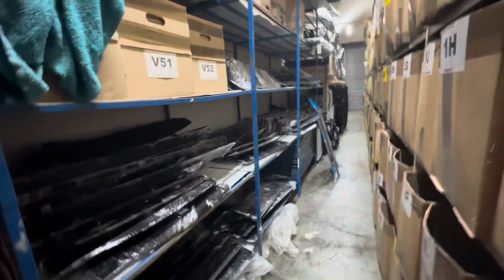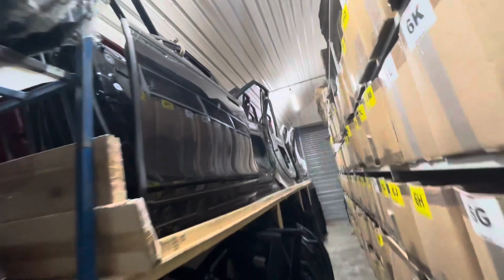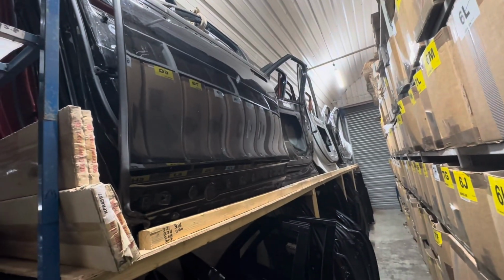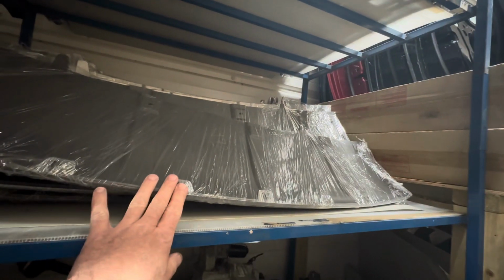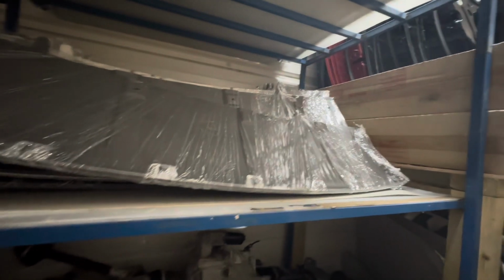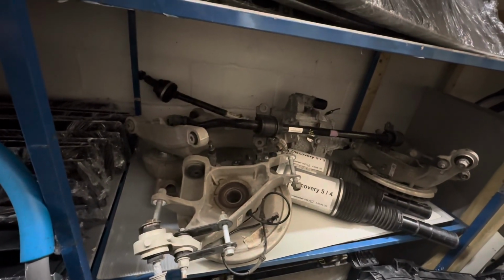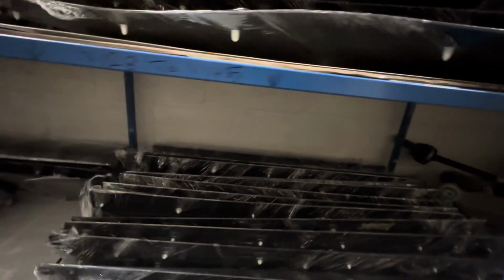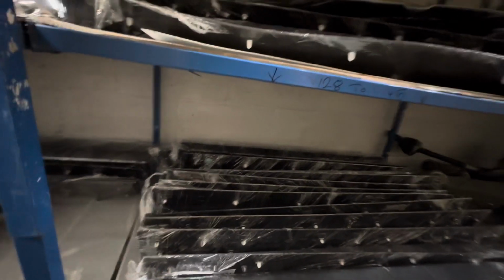And you do doors as well. And these are all Discovery, Land Rover, or do you do doors for everything? They all look like Land Rover. We only do doors for Land Rover because we had a deal. A lot of doors came in. And these are the bottom skirts for the bumpers. Yes, I don't know what model. And you've got a few suspension components as well. We had a complete Discovery 5. That's part of the Discovery 5. Oh, really? Yeah, we had a complete car. What was wrong with it? It's a Land Rover not allowed to go back on the road. Oh, right. So one that they use for test purposes.